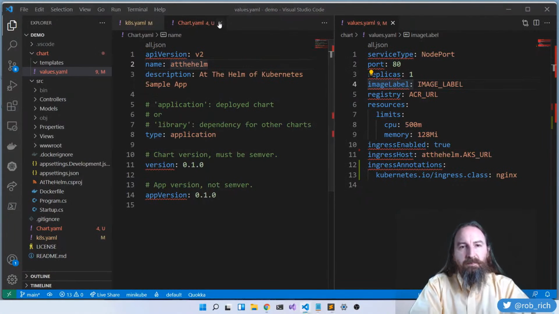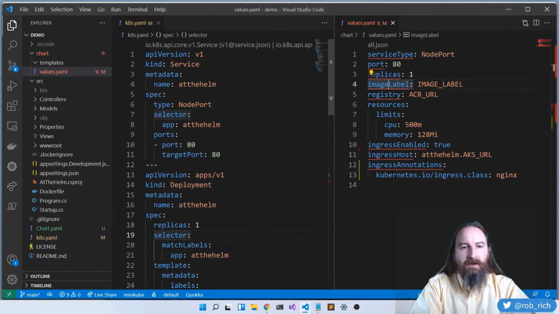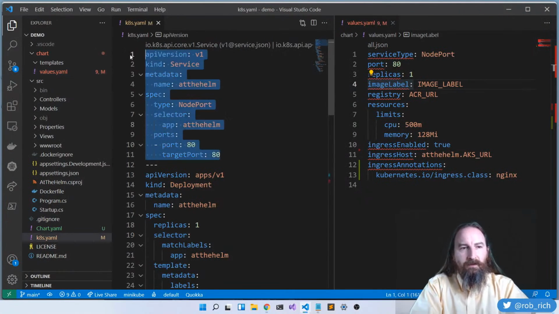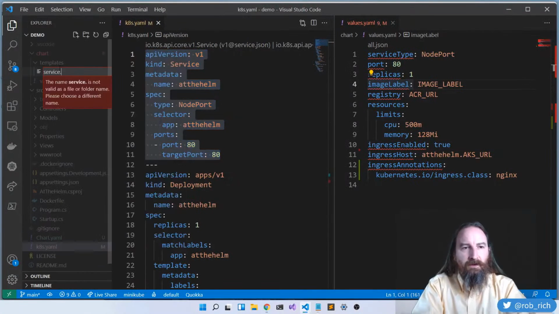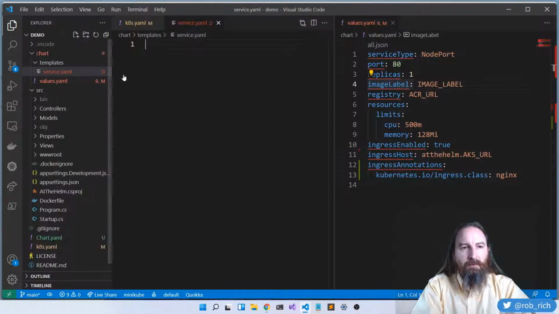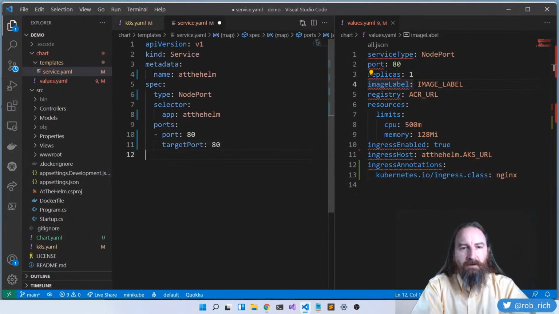Okay, so now let's split this kdes.yaml into its various sections. Here's the service details. So let's, here in templates, create a new file, service.yaml, and we will put the service YAML there. We can grab the deployment YAML.